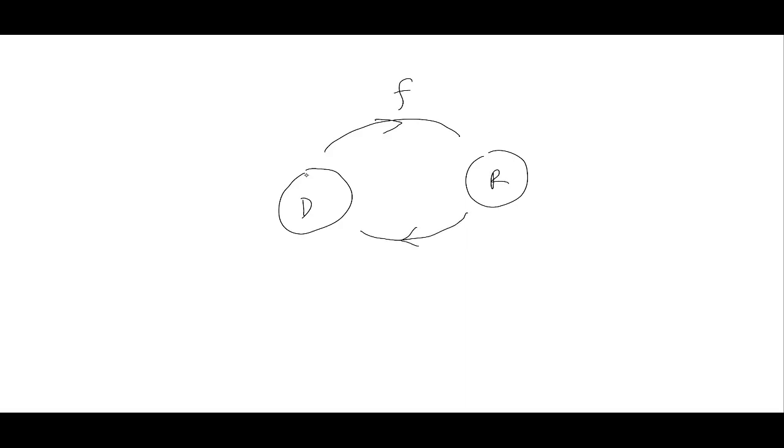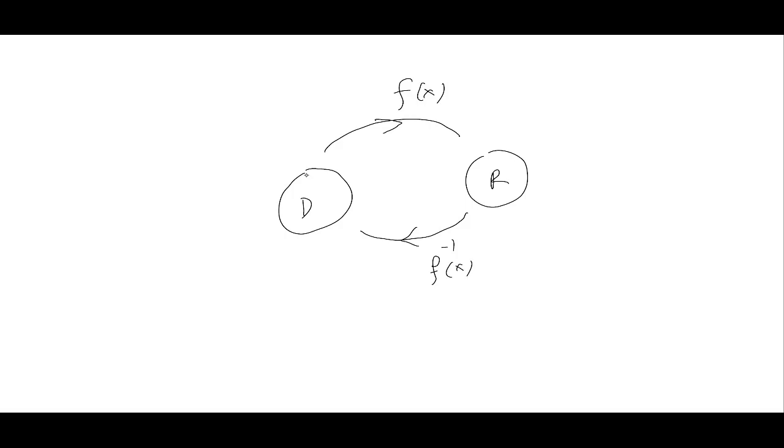To understand this, first of all, let's say there is a one-to-one function. Let's say f is a one-to-one function going from domain D to the range R. If it's one-to-one, a reverse of this function is possible, and this reverse process is called the inverse of the function f. Normally, we denote this function as f inverse. Let's say this is f of x. The notation for the inverse is f inverse of x.